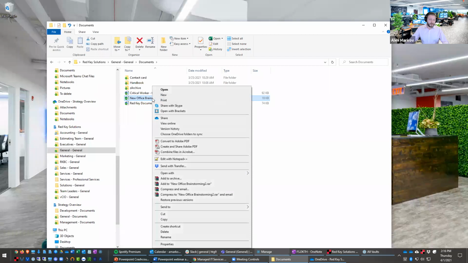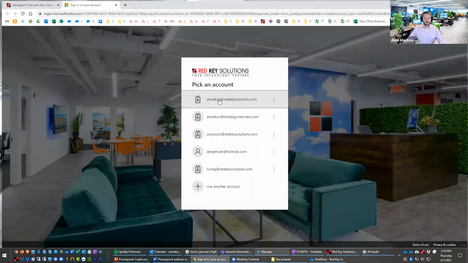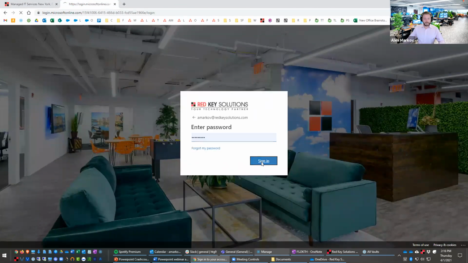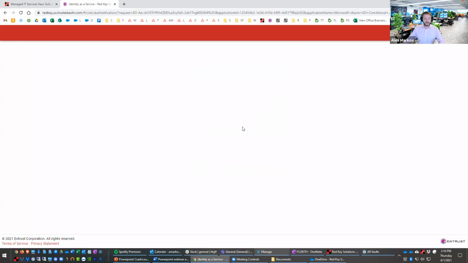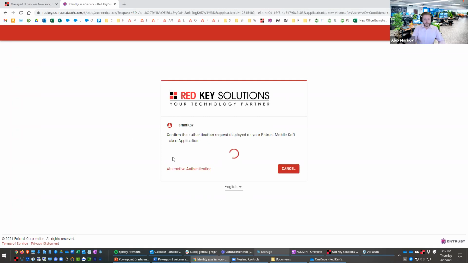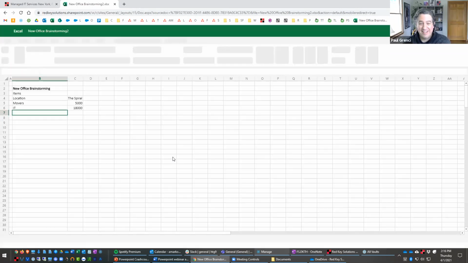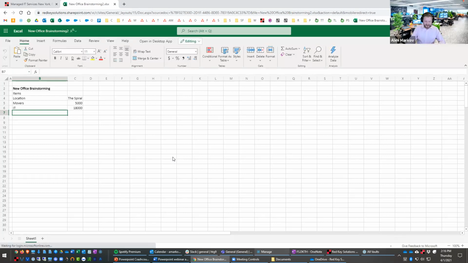And now if I want to open this file online, I can do this. So I'm going to log in. It's going to authenticate. Now this is our extra layer of security. Every single time we need to access any of our files at Redkey or our desktops, it has to scan our face using Face ID. So we have layers and layers and layers of infinite security here. So now I'm in, okay?